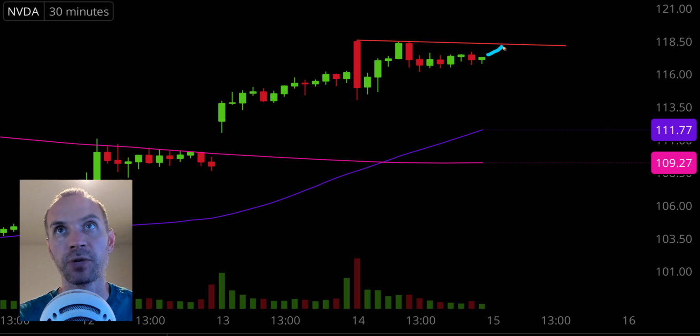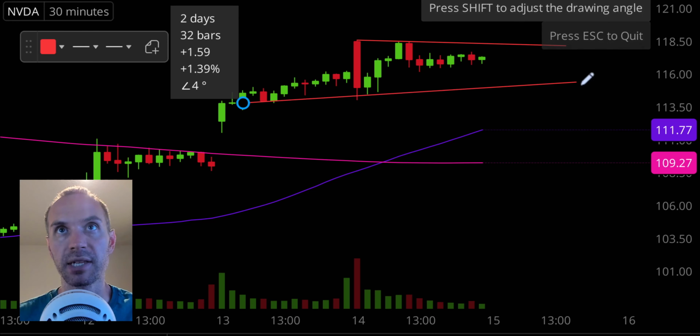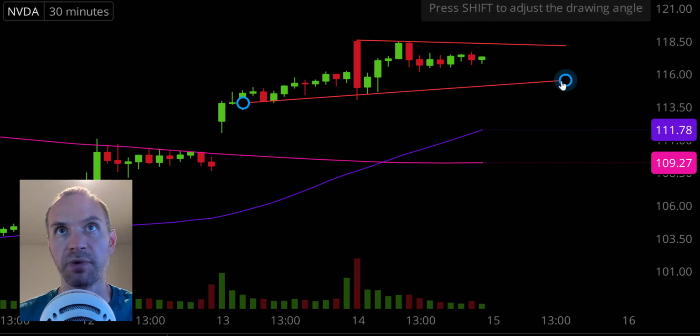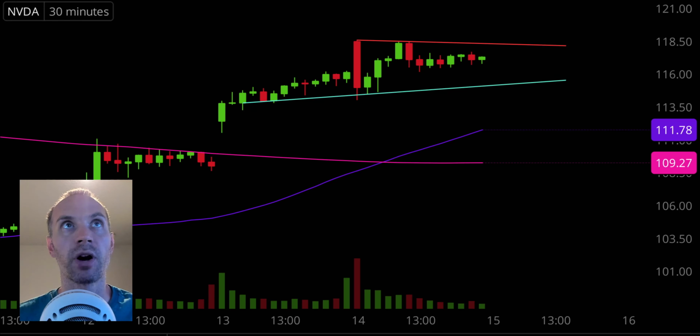So if the price were to come up here and push up through that level, no guarantees, but certainly valid to think that a break of that level right there could indeed create additional buying pressure. In terms of areas of support, ideally speaking, in the sense of what would make this chart look the strongest moving forward, definitely if the price can stay above that trend line. But from the overarching standpoint, just continue to watch that purple line right there, 50-period moving average. And as long as the price stays above there from the overall sense, then the big picture trend is still fully in the bull's favor.